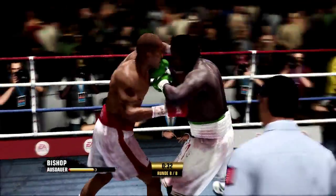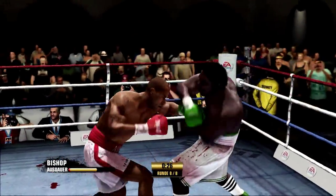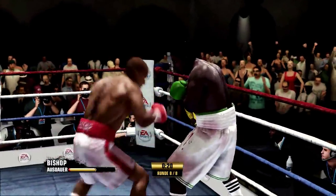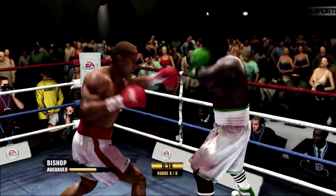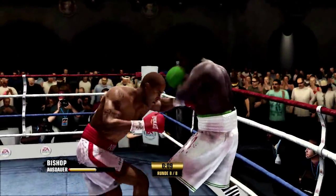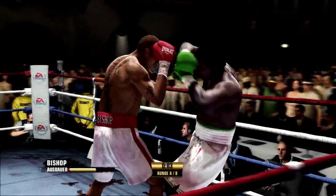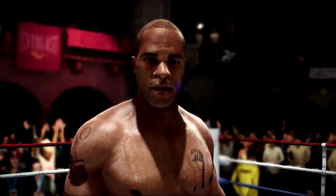Teddy, is there blame that needs to be placed on his cut man? Could he have done more? Well, really, the trick to being a cut man is pretty simple. It's not rocket science. You have to have the right medicines, the right coagulants. You have to be calm. You have to be able to put pressure on that cut, get it to stop, and then put those medicines in. But you need a little help from your fighter. You need him to move a little bit on his bike and give those medicines time to work.